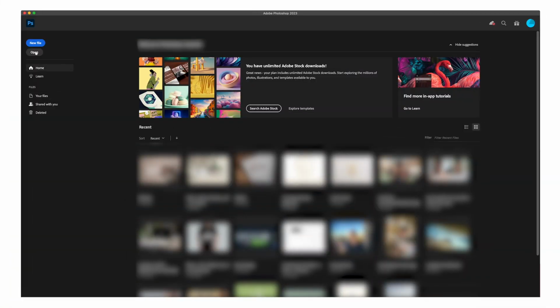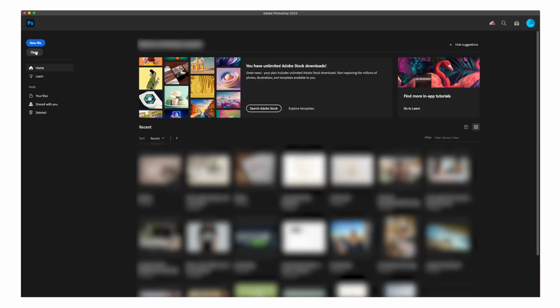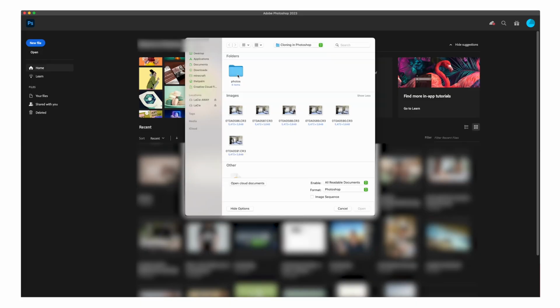Okay, so now that we actually have our photos, they're taken, they're done, we're ready to actually bring it in Photoshop. So let's go ahead and do that. What we can go ahead and do now is click open instead of new file, because with new file, we would have to set parameters like the image size or the canvas size, DPI and so forth. But because we're gonna base everything off the same exact photo, aspect ratio, quality, everything like that, we're gonna go ahead and press open.